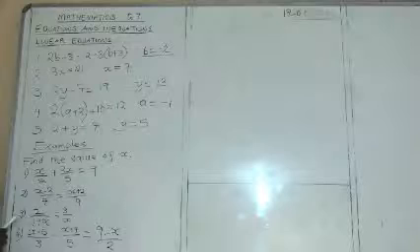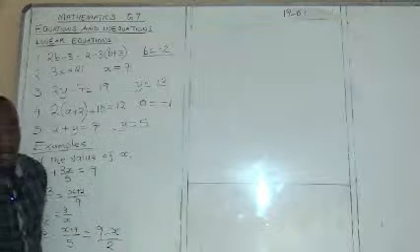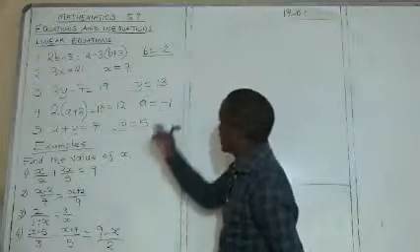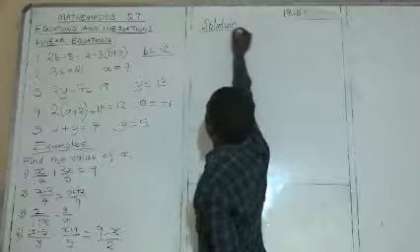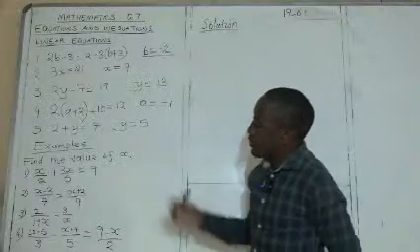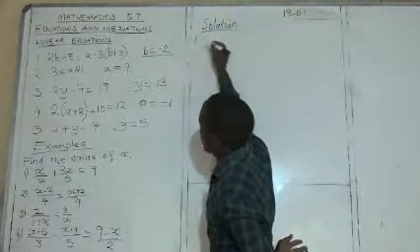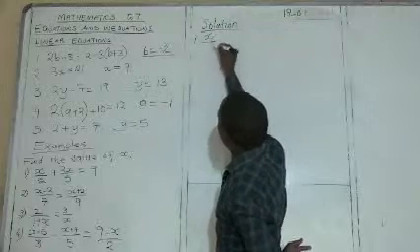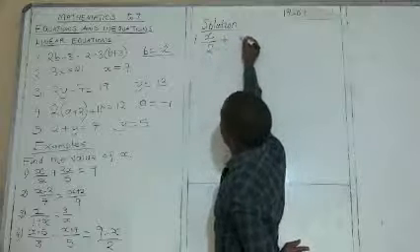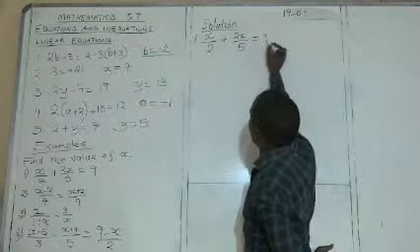When you look at these questions, the first one is x over 2 plus 2x over 5. These are fractions. So for these fractions, we should learn how we can solve this, the simplest method to use. So let's start with question 1. Question 1 is find the value of x in x over 2 plus 2x over 5 is equal to 9.